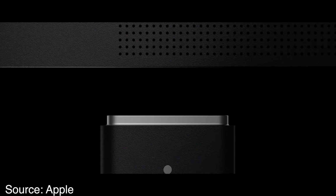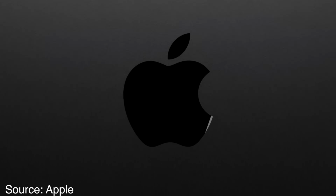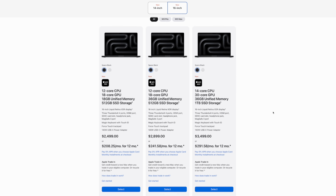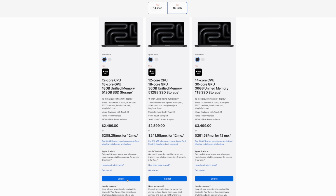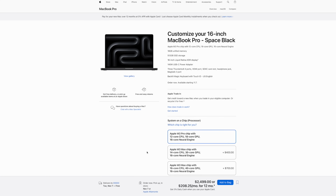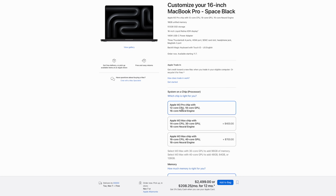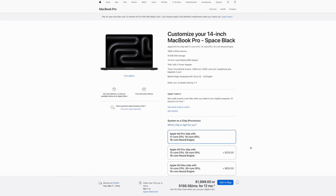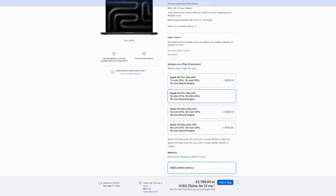The other thing that you need to be made aware of, though, is the differences between the 14 and 16-inch model. Now, let's go ahead and look at the 16-inch model, because we haven't really done that yet. And what you're gonna notice here is that, obviously, the 16-inch model has a higher starting price than the base level 14-inch model. This one starts at $500 more. But the thing you need to be made aware of here is it does come by default with the full M3 Pro chip. So it has the 12-core CPU and the 18-core GPU and 18 gigabytes unified memory, all that stuff, right? So when you do the price differences between these machines, you have to upgrade that base level 14-inch M3 Pro chip, and then you're gonna discover that instead of a $500 difference, it's really a $300 difference.